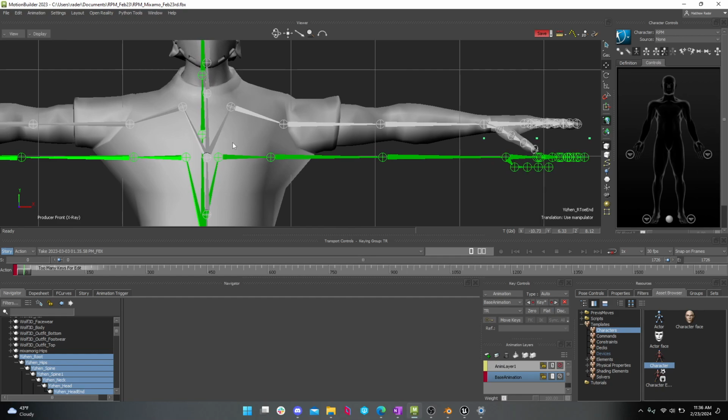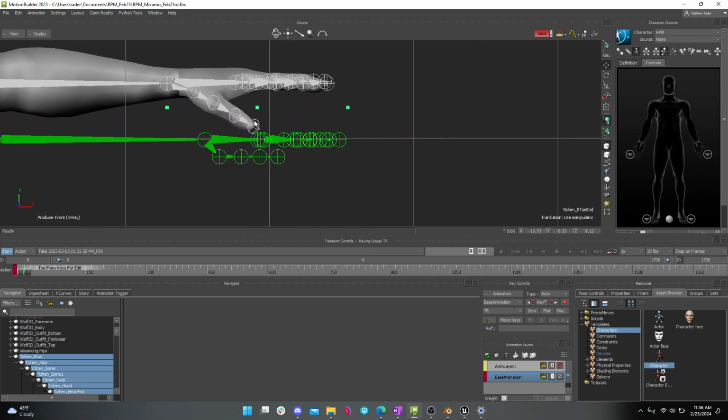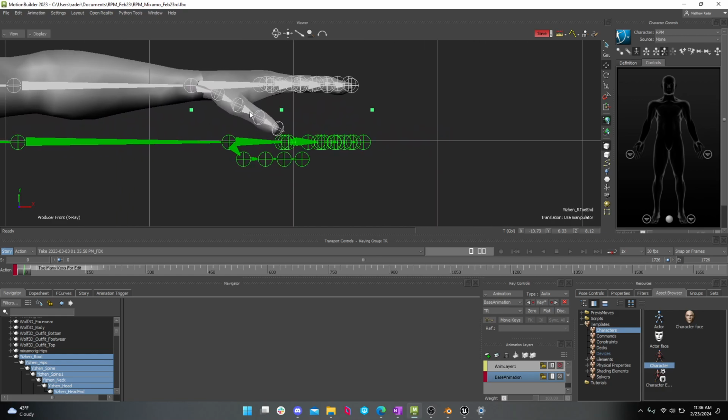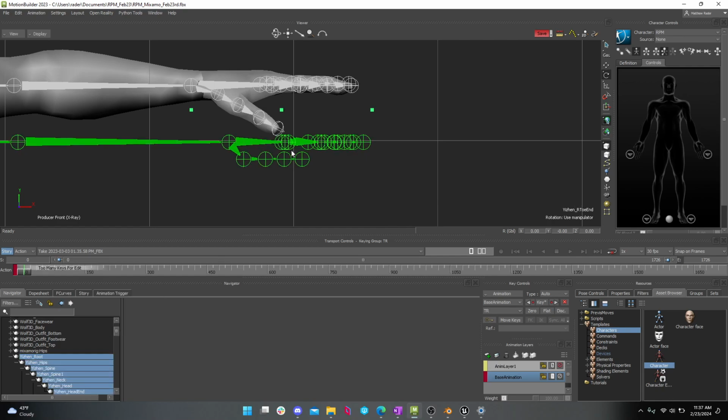There is some difference in the shoulder joints that could be a problem. There is definitely a difference in how the thumb is managed here. So I might want to take these joints and change them before I go and sync them together. I'll show you how to do that later, but in the interest of time, we're just going to get past that. But see the difference in how this thumb is on these two things? This could be a problem, it could not be a problem. Ideally, when you're doing targeting, you want the two skeletons to match as closely as possible.